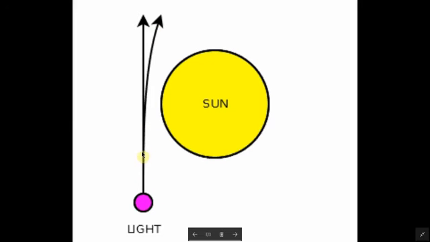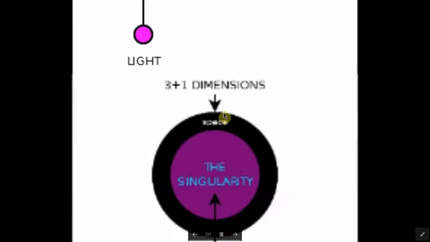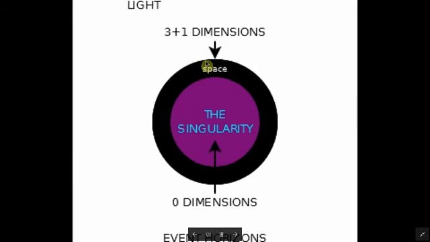Now, the entire time you're traveling, you don't notice that it's curved. To you, you're moving straight. But to everyone else, you're moving curved. Well, the sun only alters light a little bit, even with its massive gravity. So, if you were to have a spatial curvature so great that it actually bends all of the universe into a giant sphere, how would that work? Well, let's take a look.